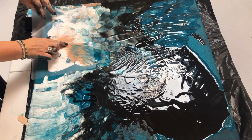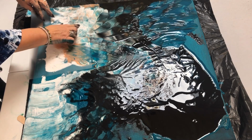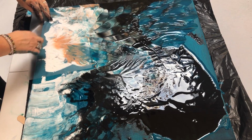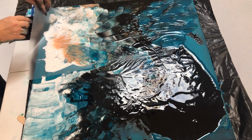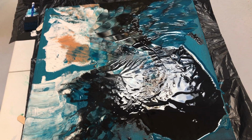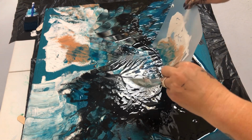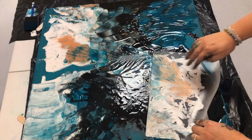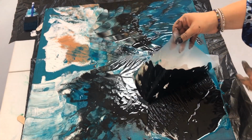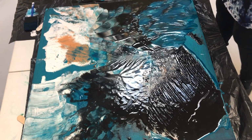So I'm looking at the existing dip lines. Oops, lost it. Never mind. I actually think there's not a lot of paint on here to drizzle, though I still will get it up. Oh, see, that's just because of the paint changing texture. Let's put that there and see if it transfers. Not really. Okay.